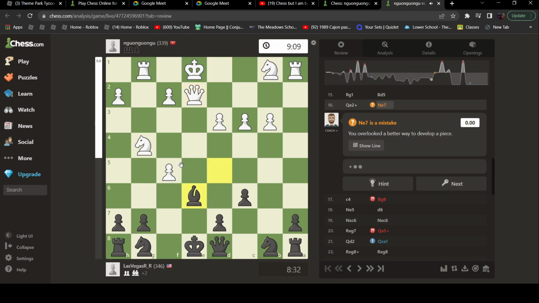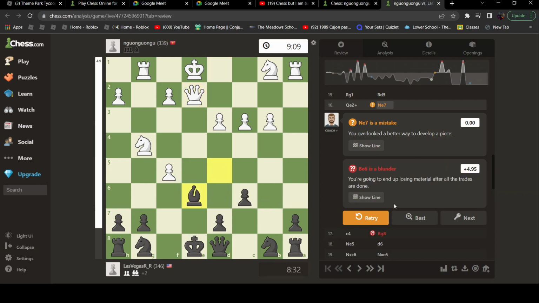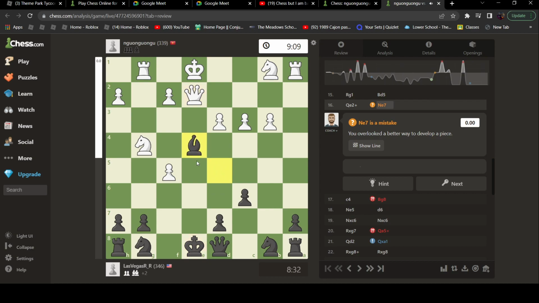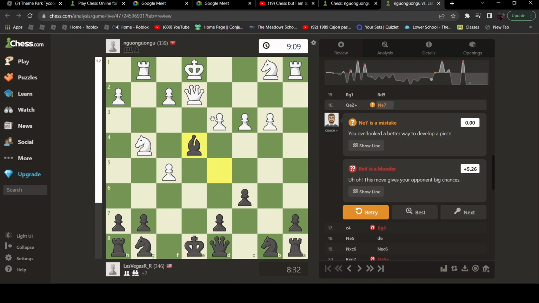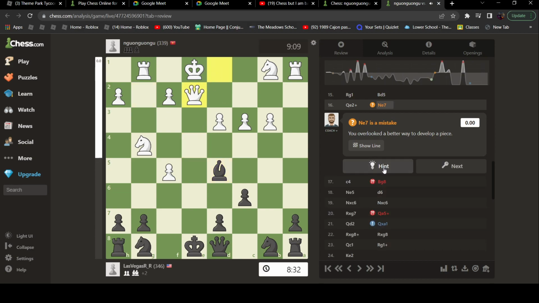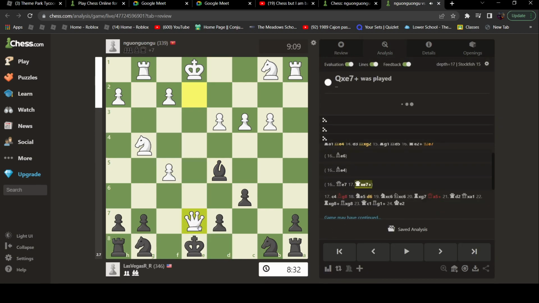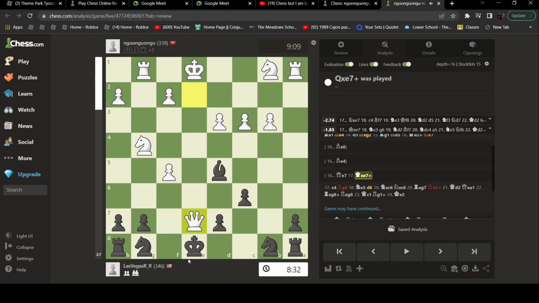Bishop, lock. No. That's check. How do I develop a piece here? That double attack. What is it? A queen move. Queen blocks. How is this good? Anyway.